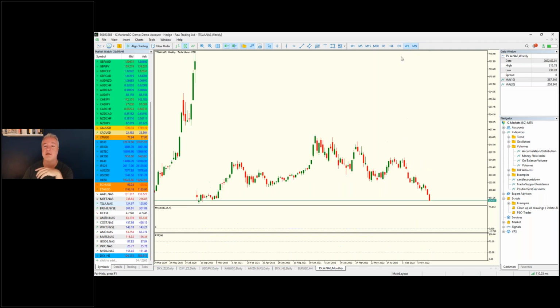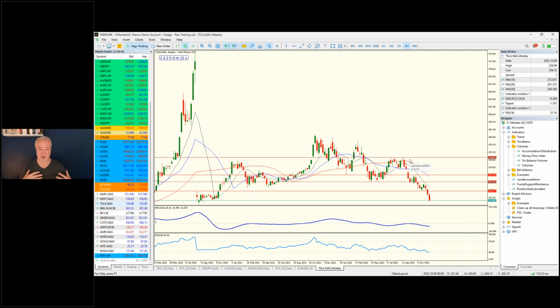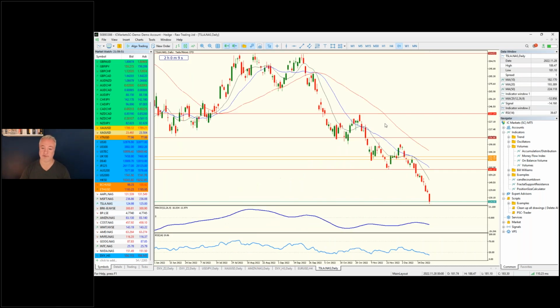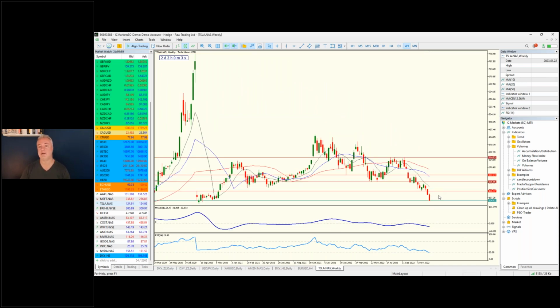So what would I need to see to feel comfortable that Tesla starts to recover? Well, first of all, we are very overextended to the downside. I want to see a weekly uptrend. That's it. To go from where it is now to a weekly uptrend would take, I don't know, 3 months, 4 months. So you're not going to know anything about Tesla for at least 3 months. But if it's turning around, this is the first place I'll talk about it. This is the first place you'll hear about it.